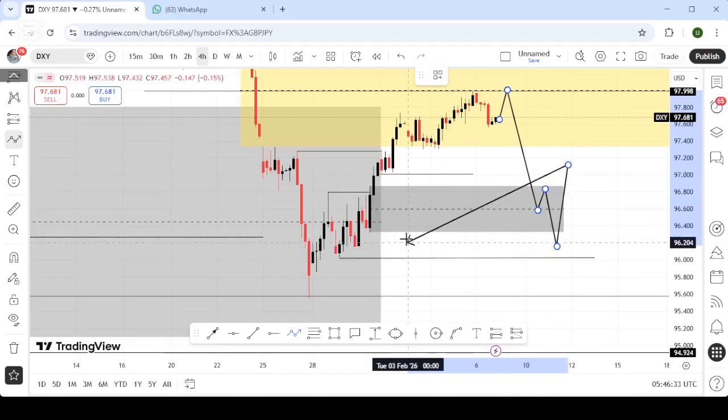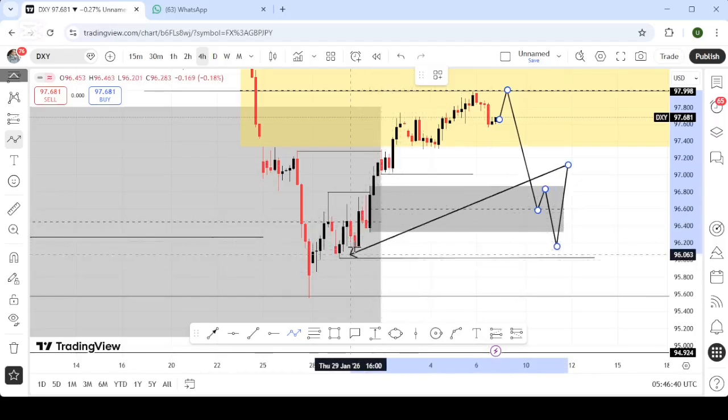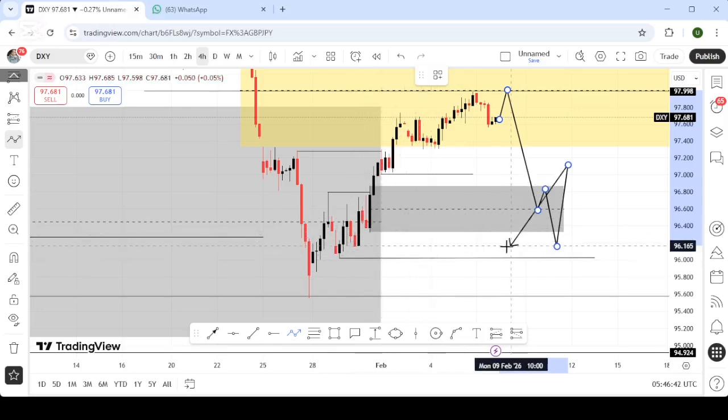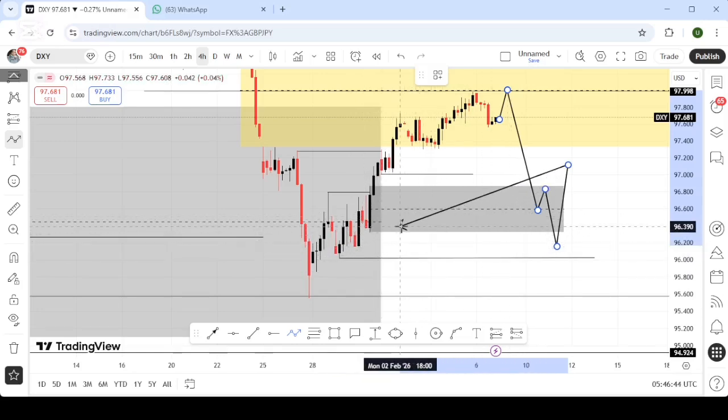It's a lie, because we know that everything around this level is the daily time frame POI. Every single thing around here is the daily time frame POI. But we just adjusted it so that our stop loss will not be too wide. That was what I just did. Okay, so take note of that.